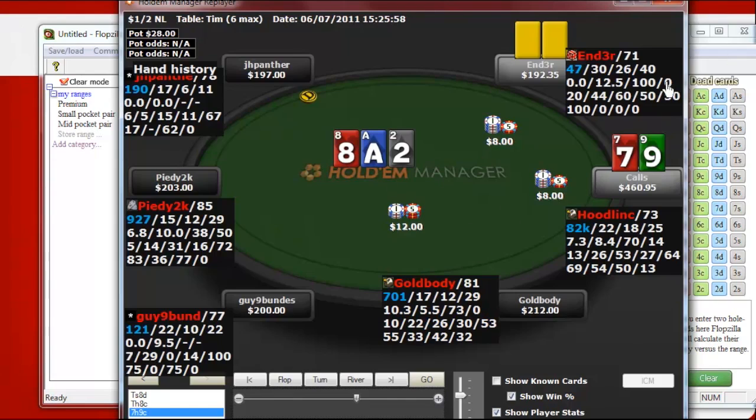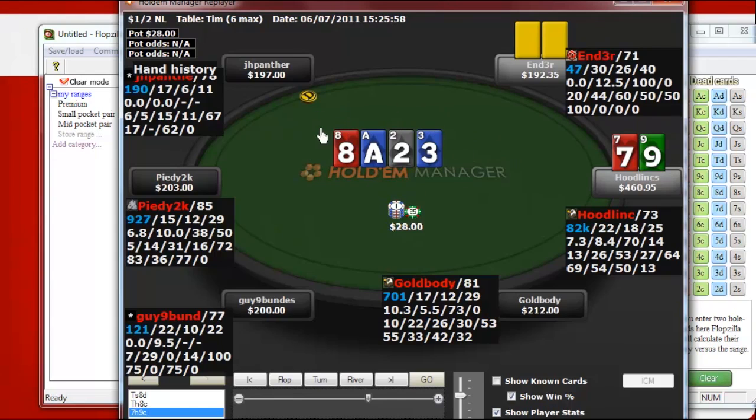And even if he does, his range is just so weak that he's going to have to check fold the turn a lot. I think that when you get most turns, especially this one, if he has an ace, especially if he has a decent ace, he's just going to two barrel. There is a chance that he's going to check call with some weaker aces, and what you can do versus those players is you can still float these ace 8-2 rainbow boards, but check back the turn and then bet the river if they check twice, because usually people will check, say, ace 5 on the turn, and then if it checks through, they'll go for a bet on the river.